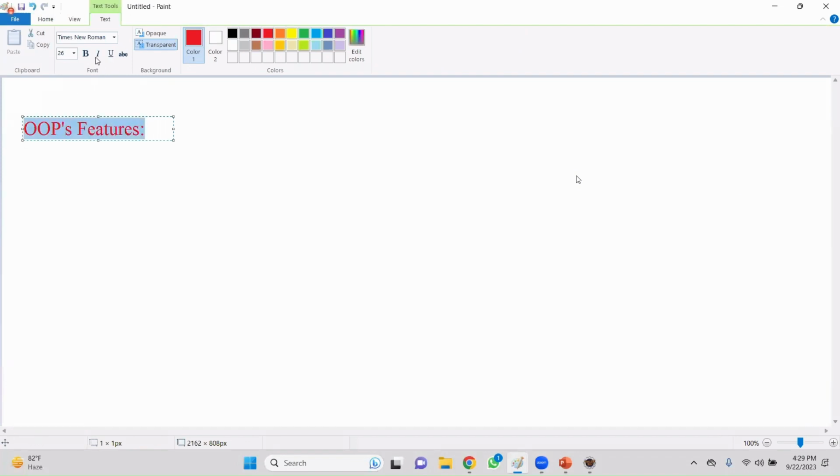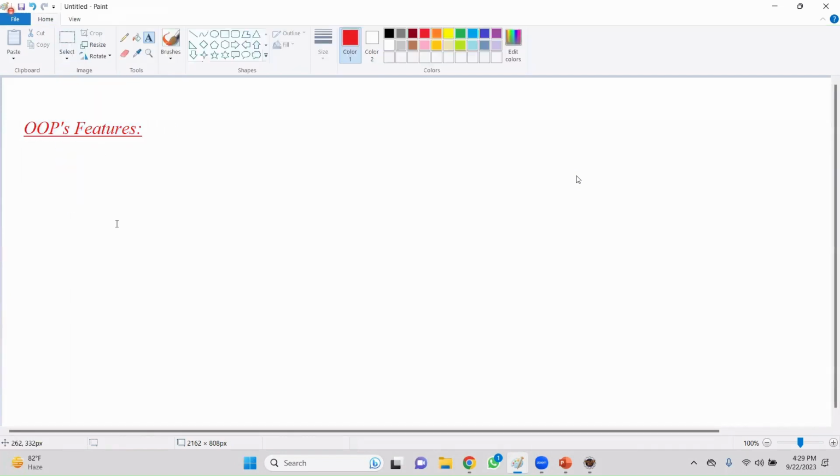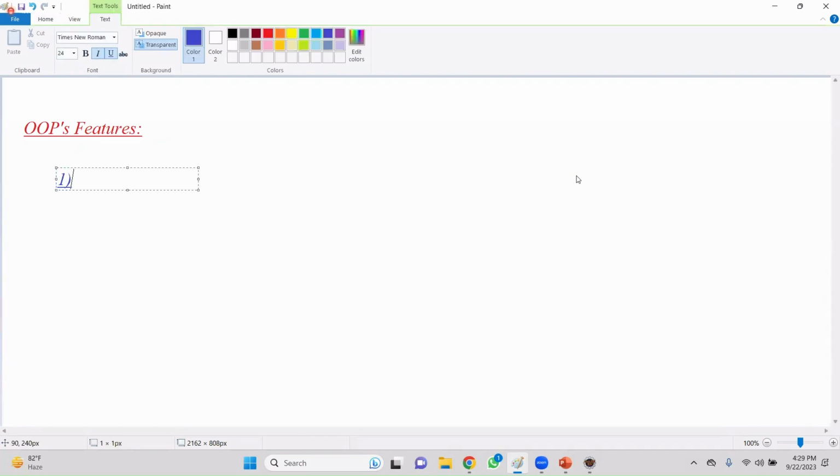Mainly, there are four features of OOPS. What are those? First one is encapsulation. Second one is inheritance. Third one is polymorphism.